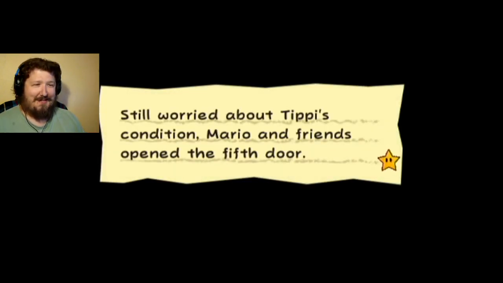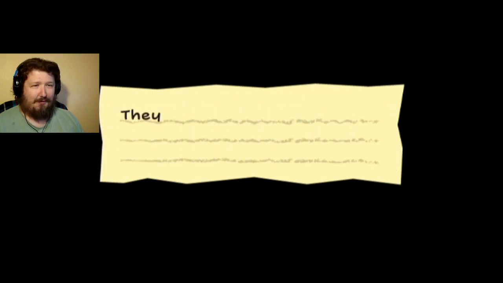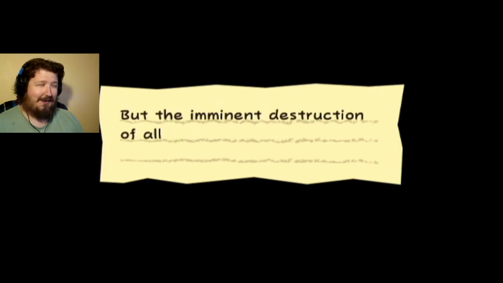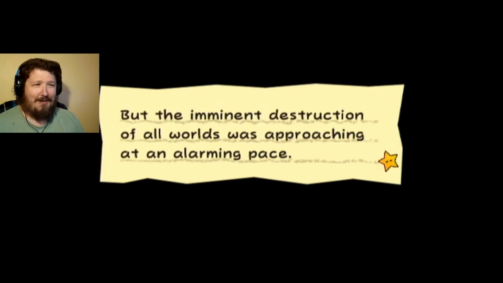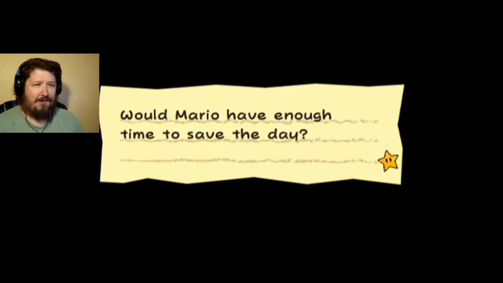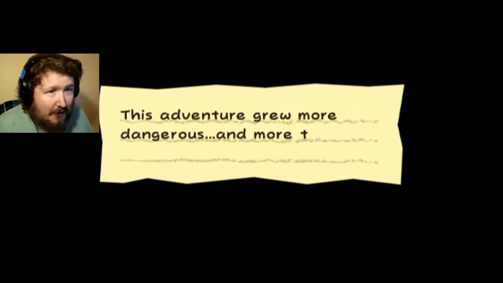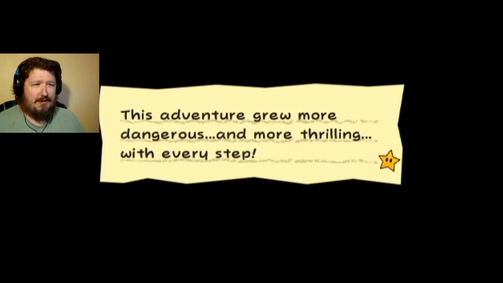Still worried about Tippy's condition, Mario and friends opened the fifth door. They still needed to find three pure hearts. Still three? But the imminent destruction of all worlds was approaching at an alarming pace. Mario would have to tie. Would Mario have enough time to save the day? And what foul trick would Count Black and his goons come up with next? This adventure grew more dangerous and more thrilling with every step.